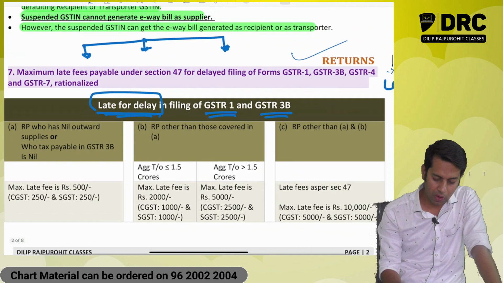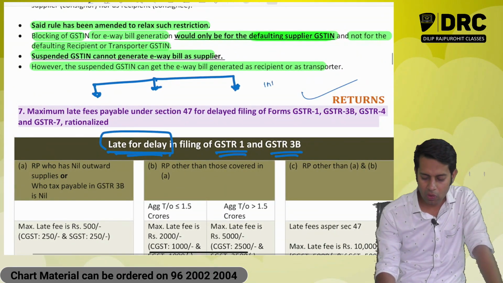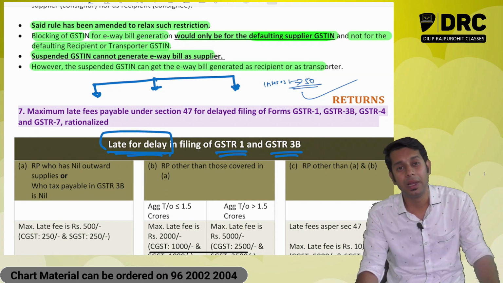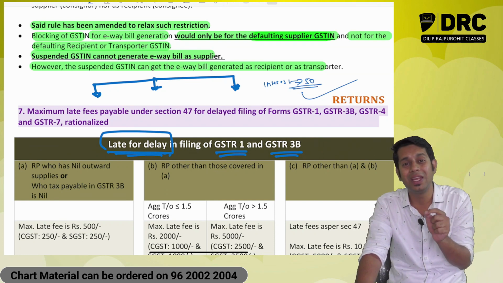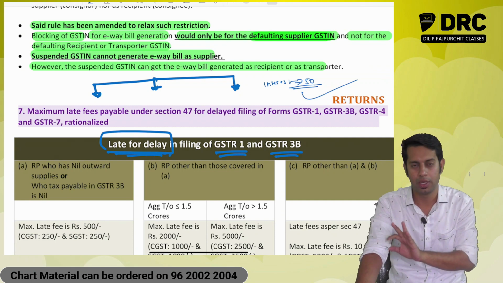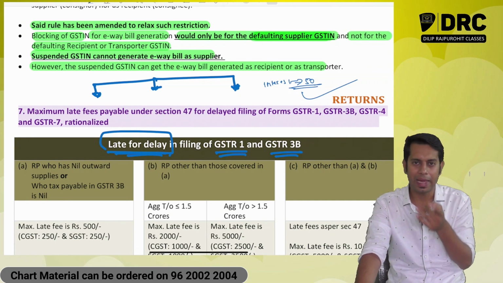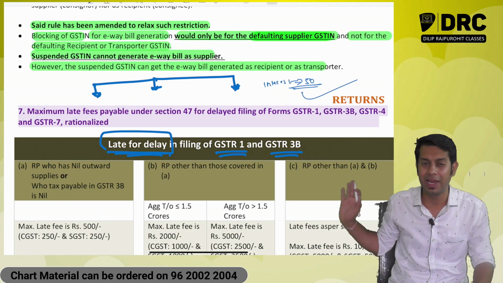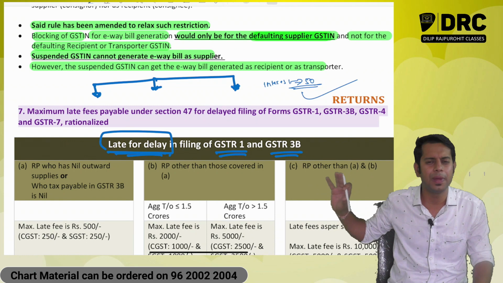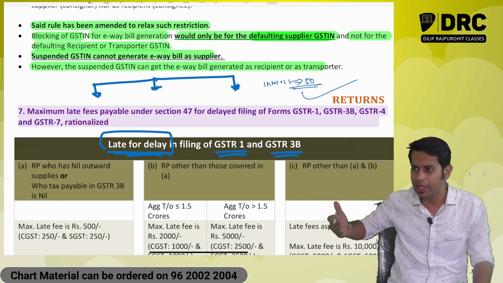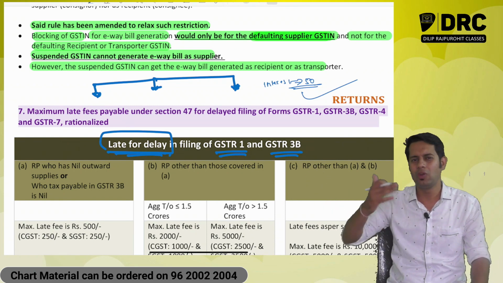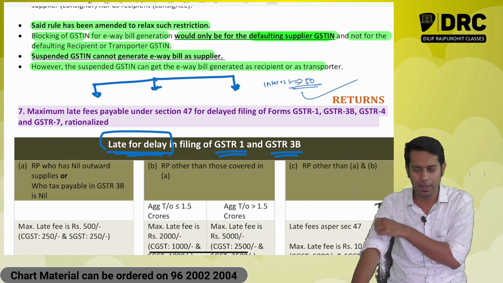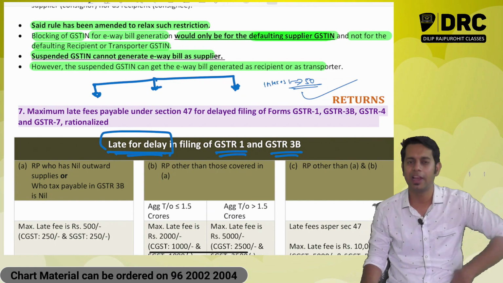Please note, if you are not filing the return within the due date, then you will also have to pay interest as per section 50. Interest you will have to pay only if there is any tax payable by you in cash. But late fee is something which you will have to compulsorily pay for delay in filing of returns. You have not filed the returns within the due date, you are filing it later, you will have to pay the late fee. It is not linked to your tax payable. It is linked to your filing of returns.